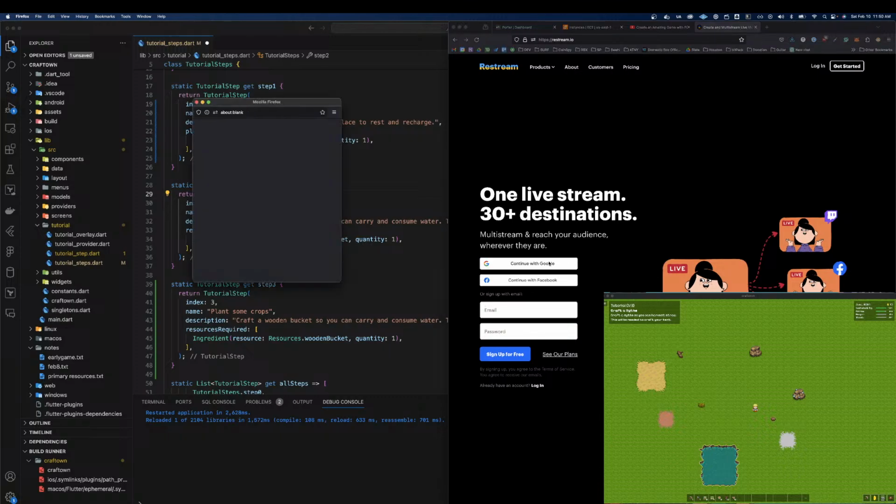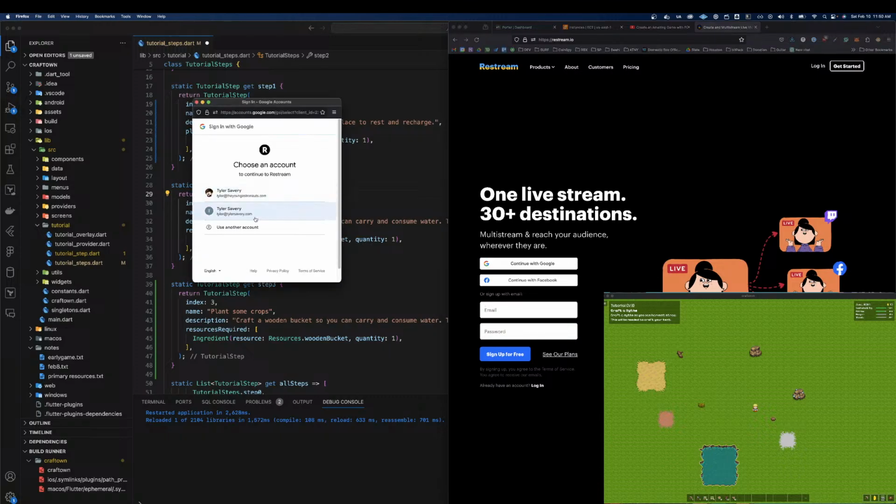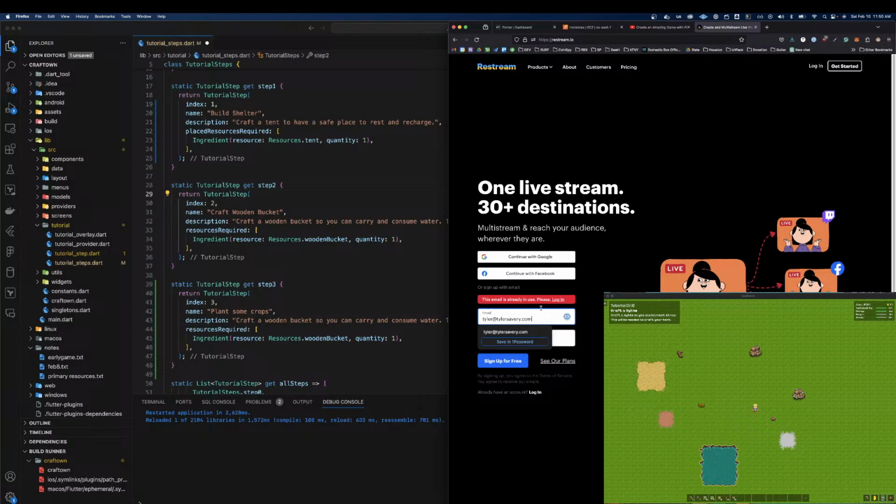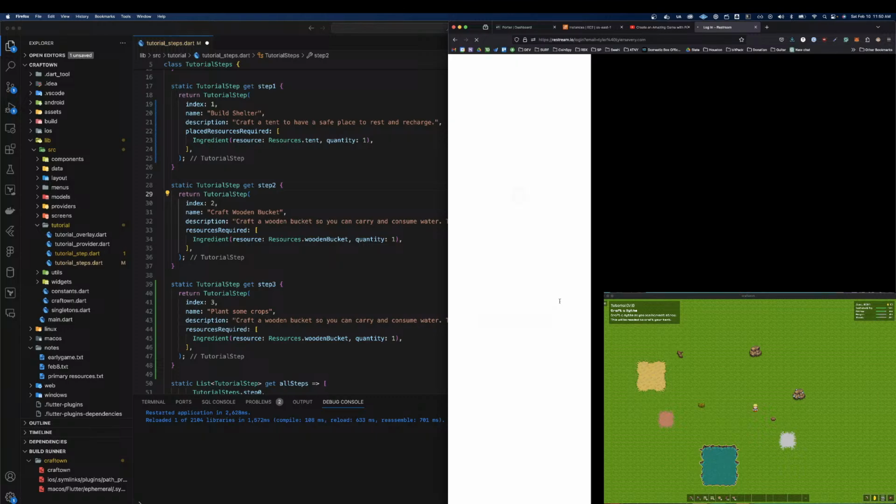I probably already have an account here. Email already used but not confirmed. Log in with password and confirm the email. Okay. We'll just try some random passwords. Email already in use. Log in. Oh, I thought that's what I was doing. Damn it.